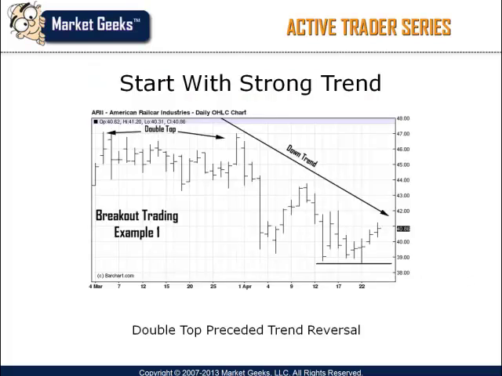The first thing on your list should be a trending market. The biggest reason for false breakouts is taking signals against the main trend. By following the main trend, you will increase your profit ratio and increase your percentage of winners to losers. So the first step is to find stocks or other markets that have been trending strongly for at least a few weeks. In this example, you can clearly see the stock trending strongly down after a classic reversal double top pattern developed.